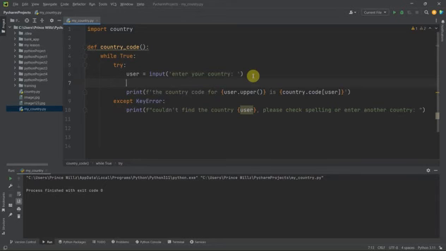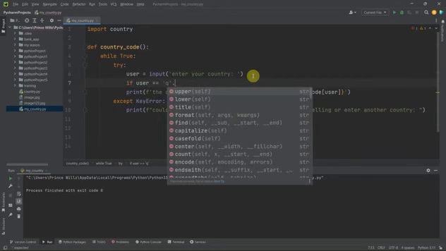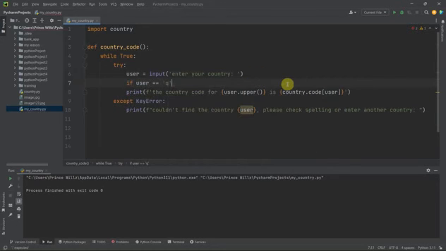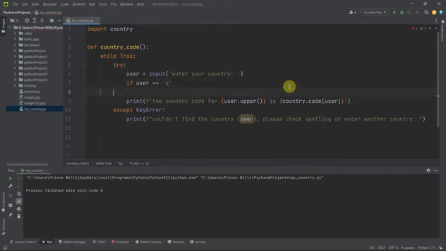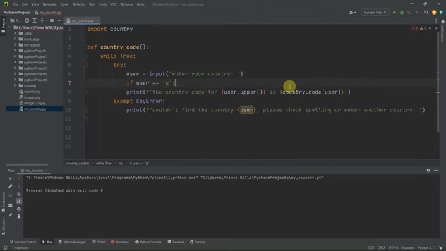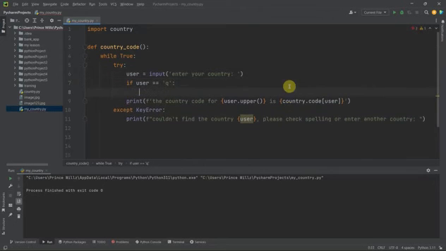Okay, now I check the user's input. If user is equal to q, then print goodbye.